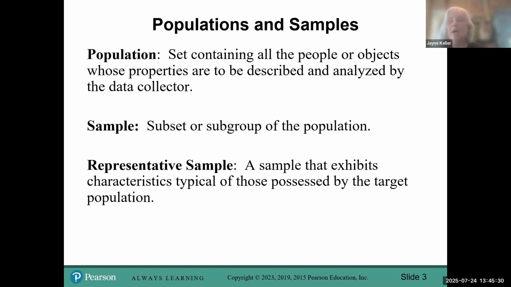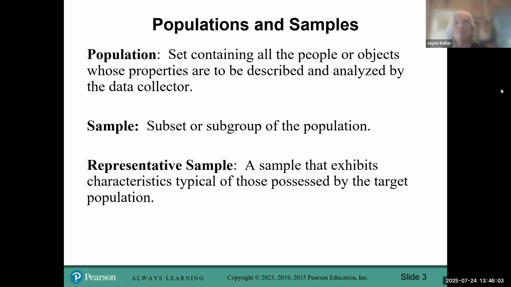But if I was interested in getting maybe the opinion of every student at Joyce University on some particular topic, then I might not want to use the whole population because I wouldn't want to have to somehow get in touch with all of those students. And maybe not everybody would even answer what my question is. So I would then look at instead a subset or a subgroup, and we call that the sample.